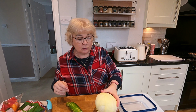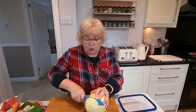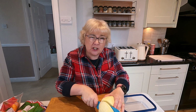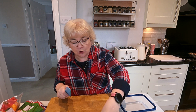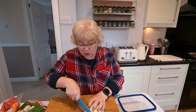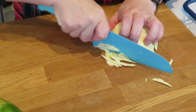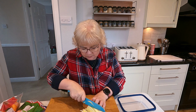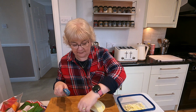Okay, so to go with my bao buns, I'm going to make some Asian slaw. But what I have got is a head of cabbage, which I'm not going to use it all. I'm just going to use some of it. I don't want a ton of slaw. This is just to go with the buns. So I'm going to chop this up if I can, nice and finely. I do like raw cabbage. If you don't have any white cabbage, you can use red cabbage, that's not a problem.